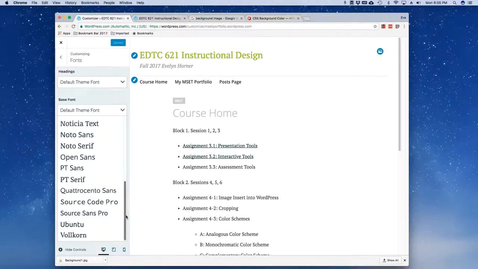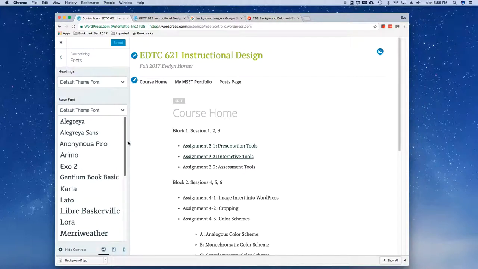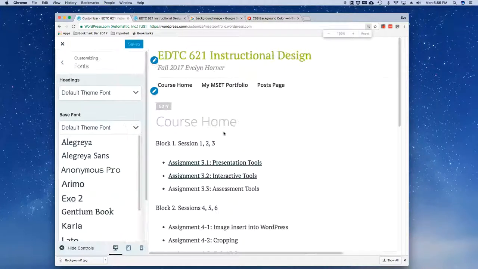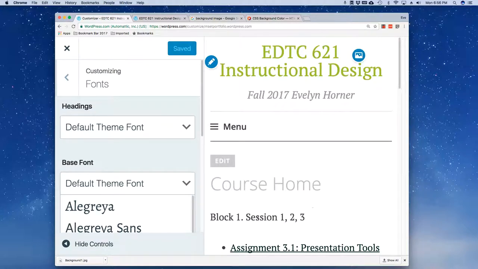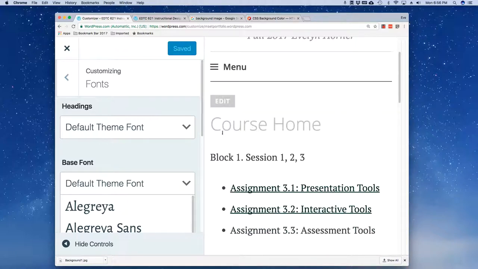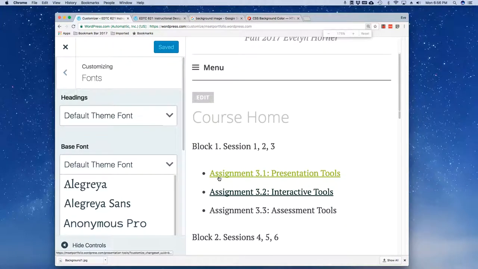So if you wanted to install a new font for your paragraph, take a look here. I've got a serifed font. And actually, let me just zoom in so you can see that. If you take a look here, you can see that I've got a serifed font. It's got these little teeny tiny embellishments at the end of each of the little letter characters there. For my heading here, I've got a sans serifed font. So I'm going to zoom back out again.